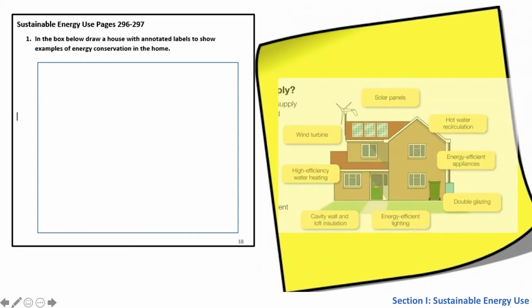Let's take a look. So, if we take a look at this diagram of the house, we can see that on the roof there is a wind turbine which will capture the wind and produce some energy. And there are also solar panels. If you're out for a walk and you take a look at some of the houses in your area, you might see some solar panels on roofs, etc. There's a hot water recirculation going on in this house, and they've got energy efficient appliances. Their dishwasher, their fridge freezers might be energy efficient.